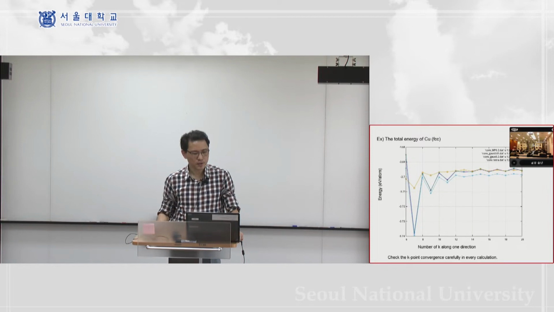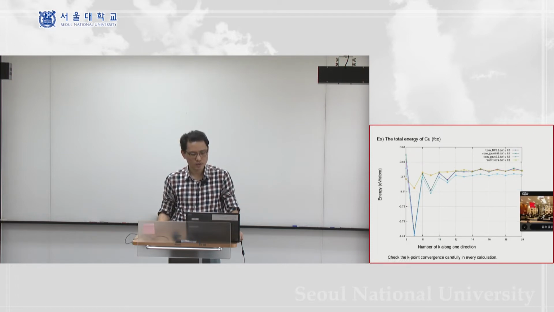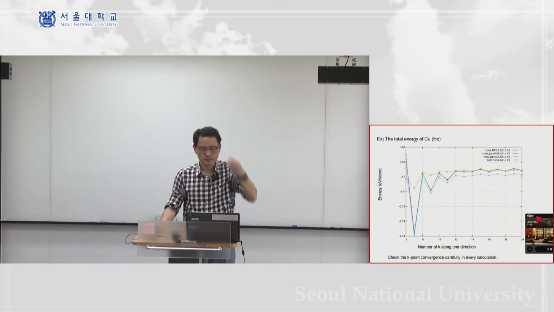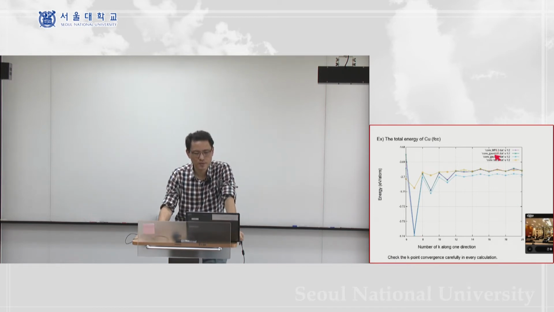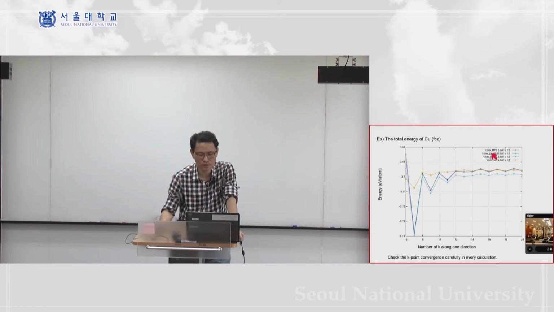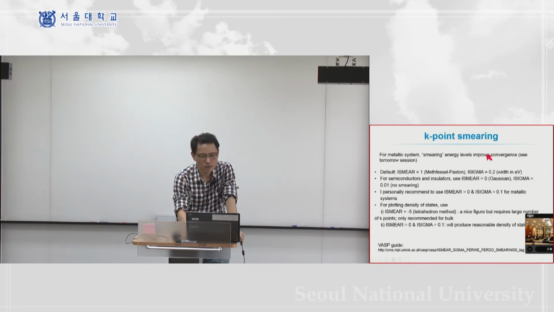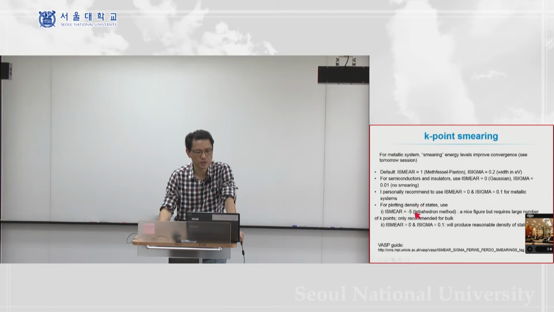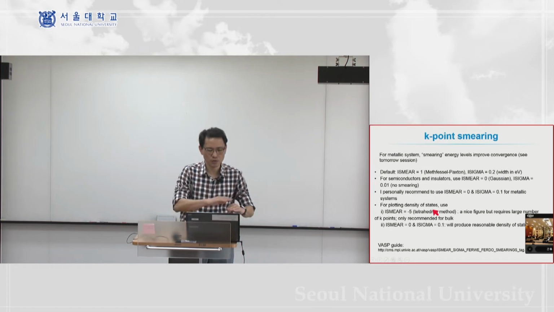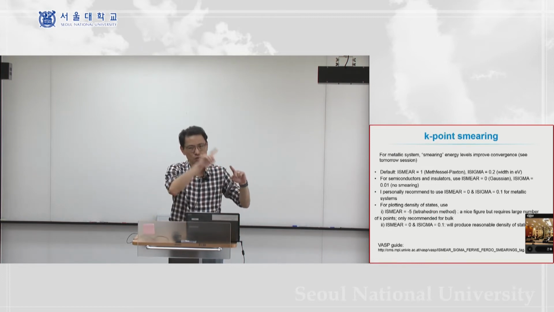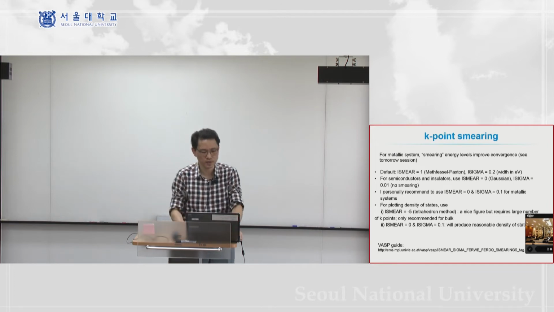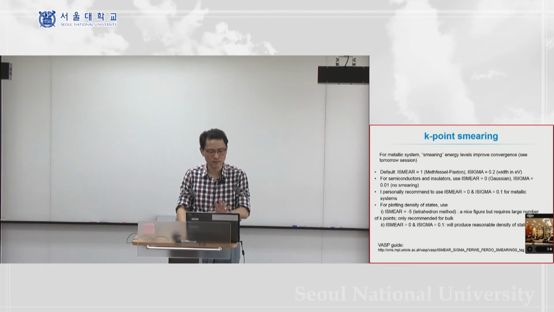All right, so this is an example of the k-point convergence with respect to the k-point along one direction. One thing that I have missed was one type of smearing, the so-called tetrahedron method. In this case, you do not smear, but you interpolate your eigenvalues and estimate your band structure explicitly. If you have enough k-points, this tetrahedron method is very accurate.